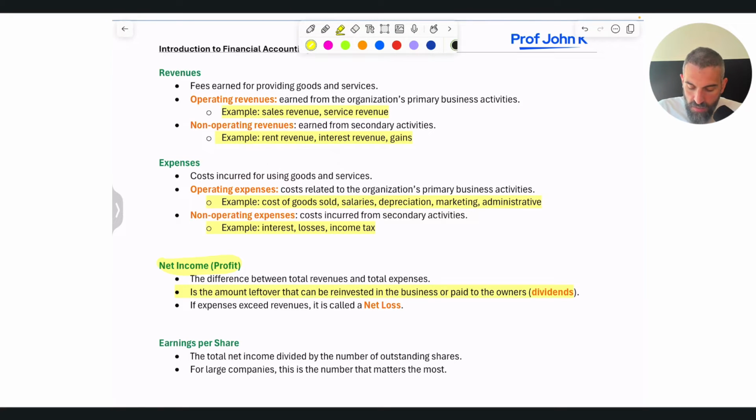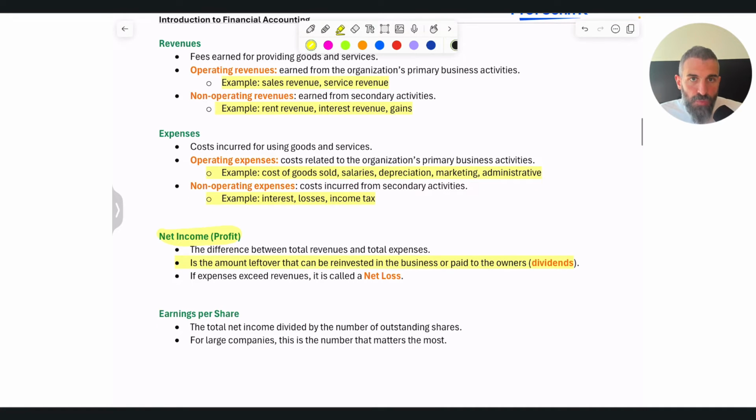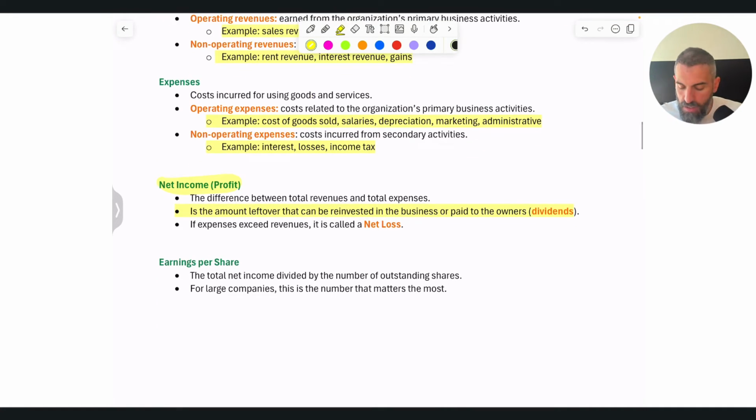Those profits can either be reinvested in the business, which we'll get into in a moment. That would be called retained earnings, or it could be given to the shareholders, which we would call dividends. So if you own a business and you take profits out for yourself, that money is no longer part of the business, right? That would be called a dividend. But if you left the profits in the business, if you reinvested them in the business, then they would be called retained earnings. Okay, you don't need to write that down just yet. We're going to get into that in a moment.